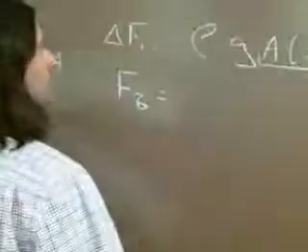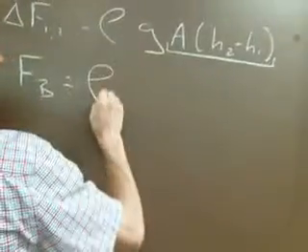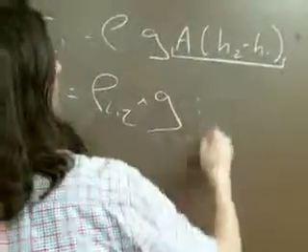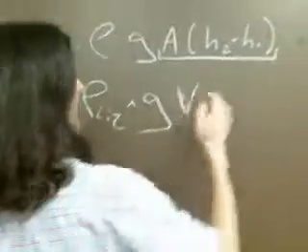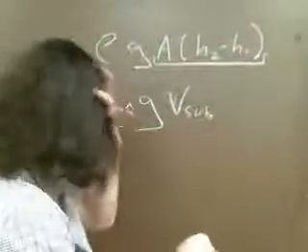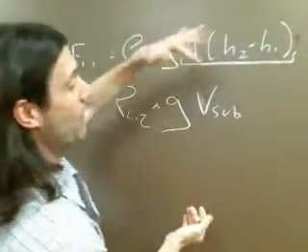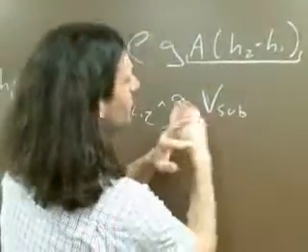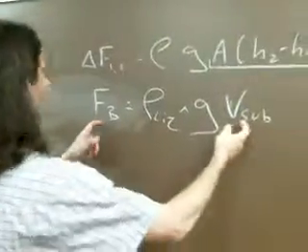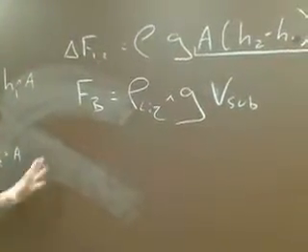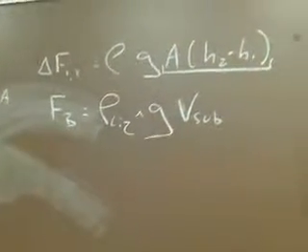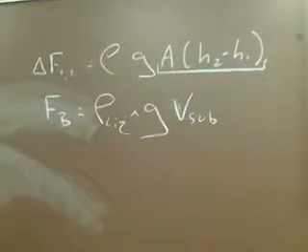So the buoyant force is the upward force that is the density of the liquid now, not the object, times whatever planet we're hanging out on, times the volume of the object that happens to be submerged, just the volume that's below the surface. So if part of it's floating and part of it's above the surface, that doesn't contribute to the buoyant force. It's just rho g V submerged. All right, that's the buoyant force, okay?